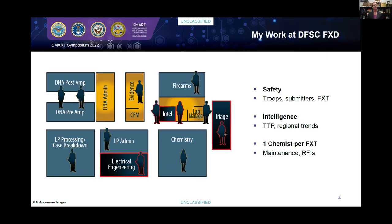And when we discover what those precursor materials are that are used to make those explosive devices, we can start to interrupt supply chains, or otherwise restrict access to those materials. This will prevent them from being able to make more explosive devices and will prevent future attacks. Over time, as we do these chemical analyses, the information that we provide to our intel analysts will be archived for future reference, and the intelligence network can begin to develop trends and statistics to figure out what the enemy is up to, where they may be moving to, and what new suppliers they could have. So chemistry exploitation is essential for intelligence work.